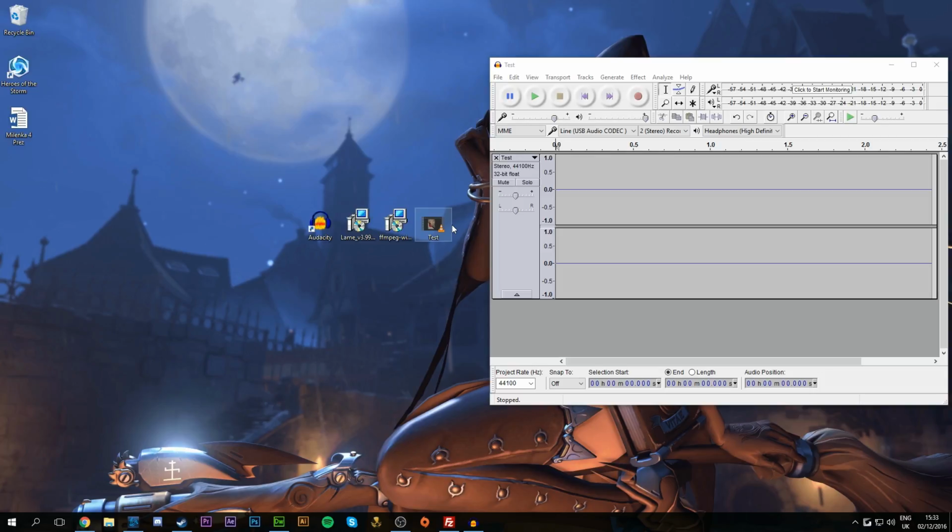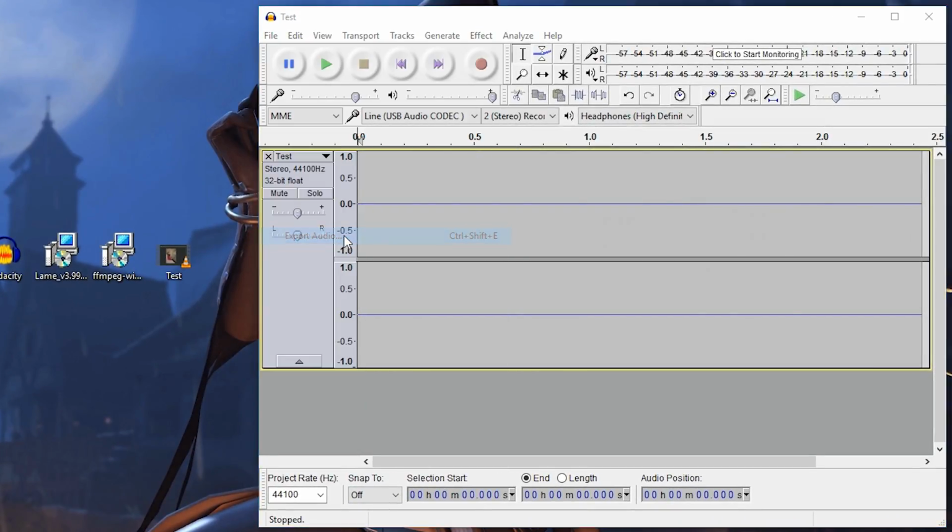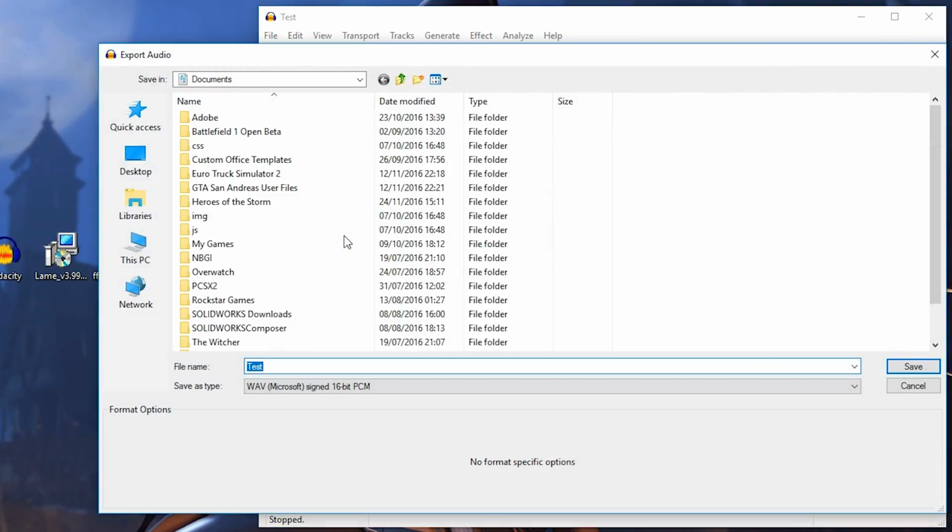So let's say we do this and we're like, okay, channel 1 is my mic and channel 2 is my system sound. What I can do then is file, export audio, and I can export each individual track and then bring them into my editing software so I can edit my videos with the multiple audio tracks despite my video software not being able to import the audio tracks by itself. This can be a bit tedious, but it is a nice little workaround.